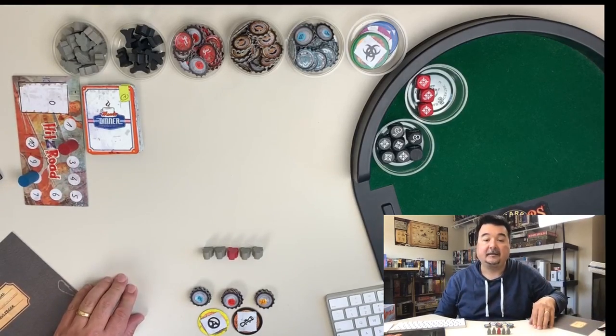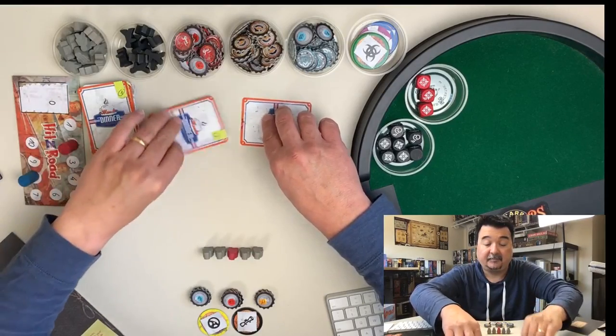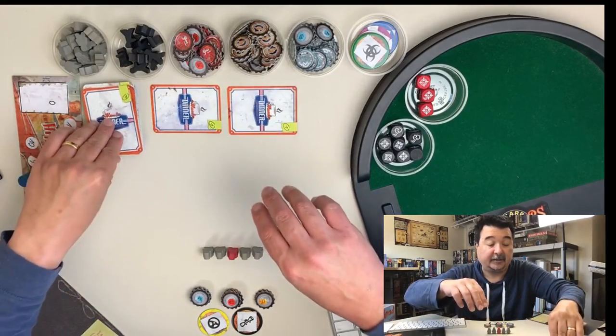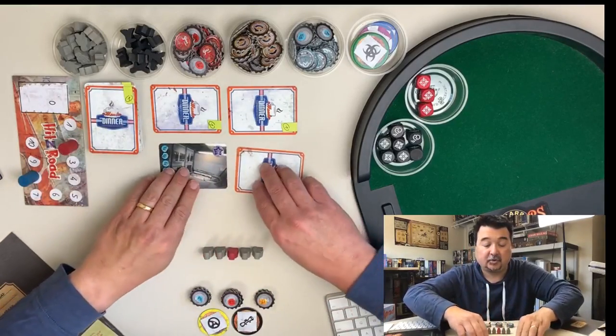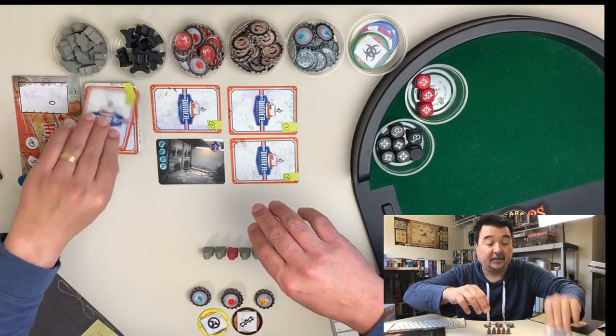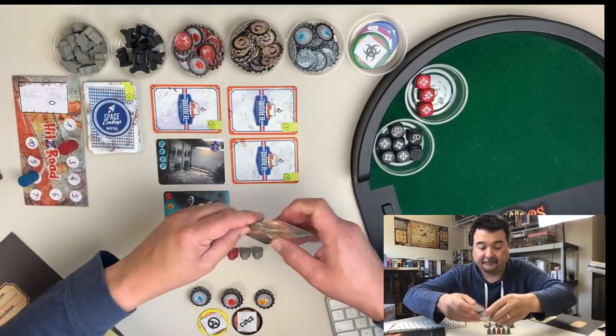So I'm feeling pretty good about the choice I made, and now I advance the round marker to round number 2, and now I set out more cards. That's pretty much how the game goes. It's very light, and there's just kind of light choices that you make each turn, and I'm cool with that. I'm happy with that, actually.